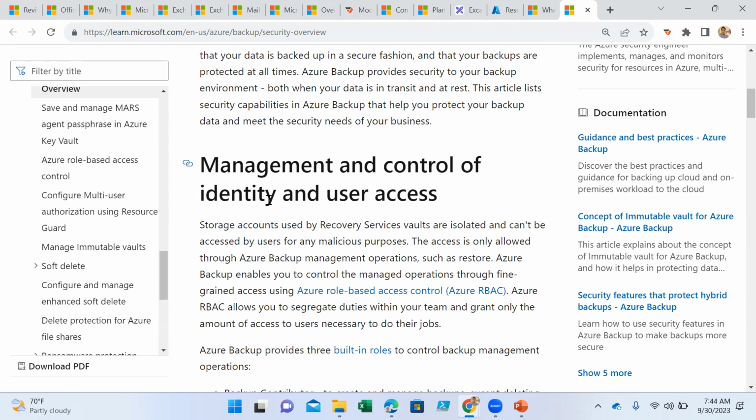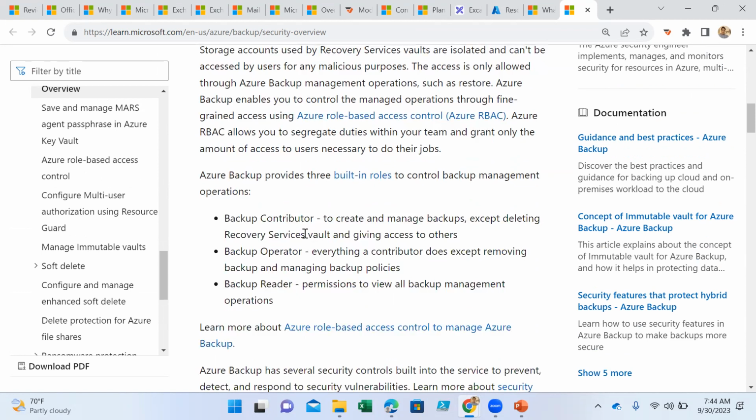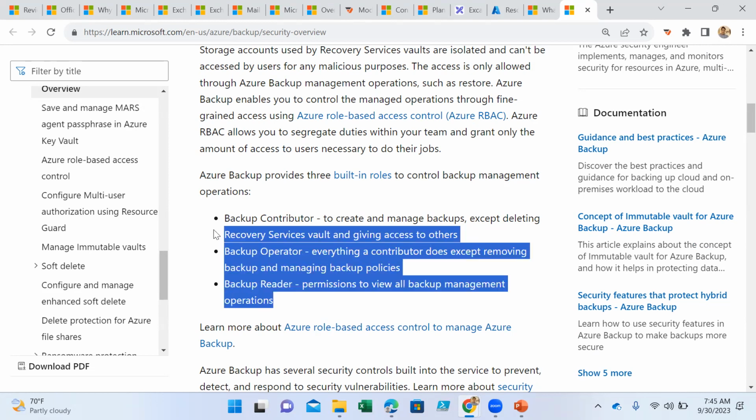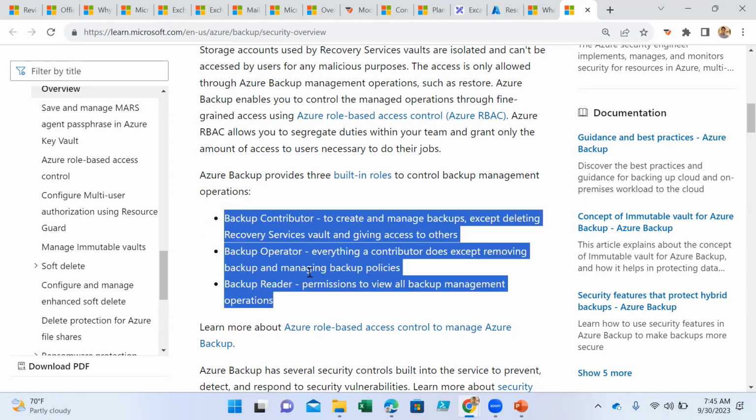So first comes your identity and access management. Control and empower access with limited permissions. Grant and delegate to the least number of people; you should not grant permission to every Tom, Dick, and Harry. So these are the different permissions that you can play around with.